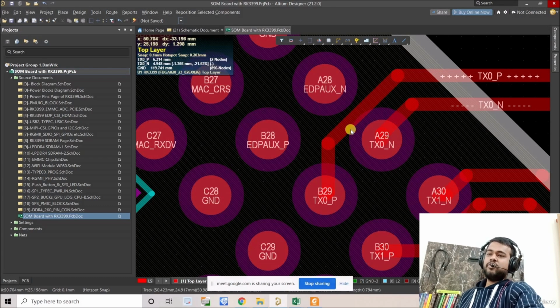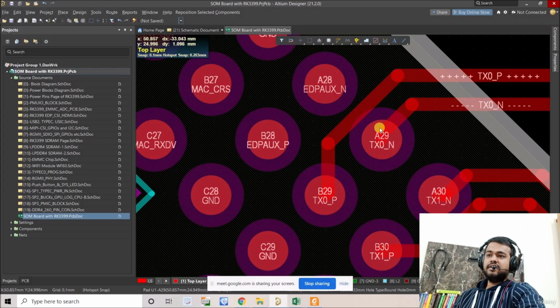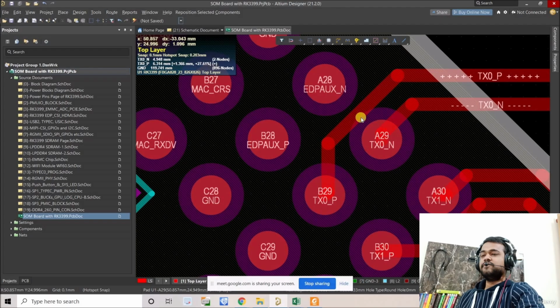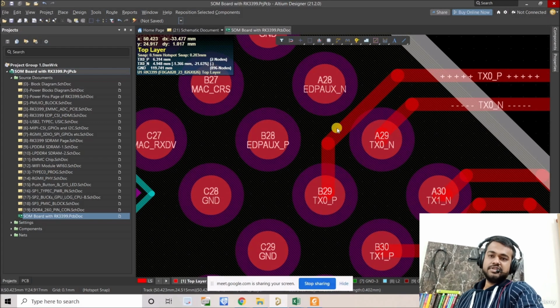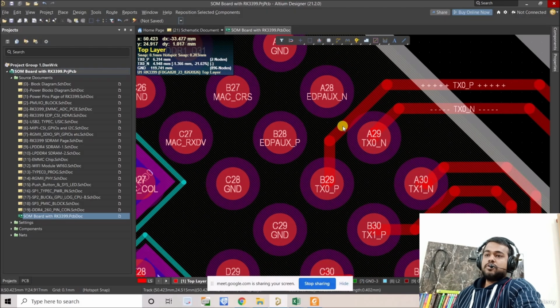So again, what is the meaning of interference and crosstalk? It is basically coupling between the signals. It happens because of coupling. When two tracks run parallel to each other, there will be coupling of mutual inductance and coupling of capacitance. That is what we call electromagnetic coupling. Because of that, an aggressor net affects another signal, which is the victim net, which is silent and not in use during that period of time. This is what we call crosstalk or interference.